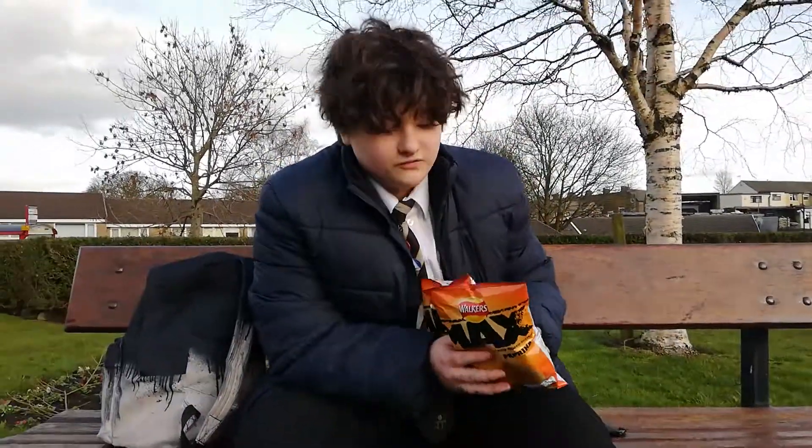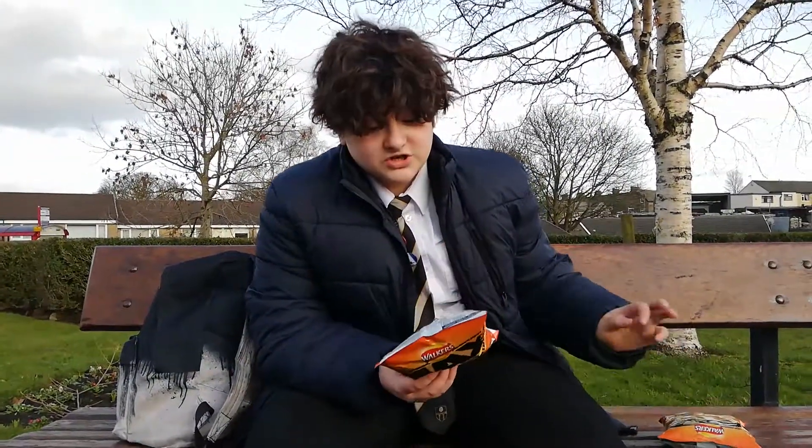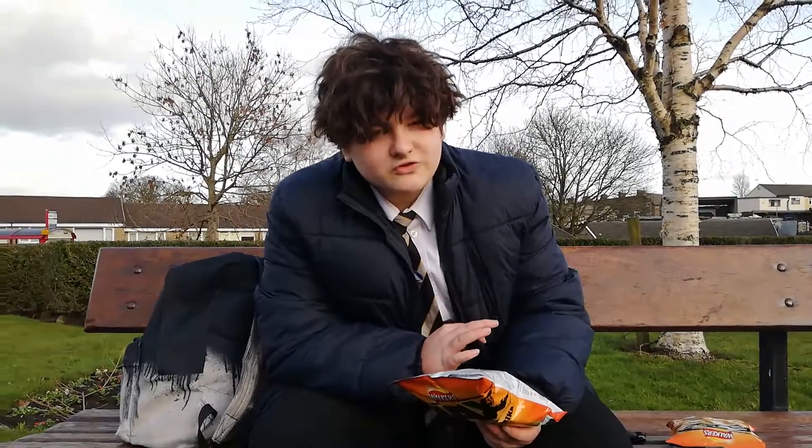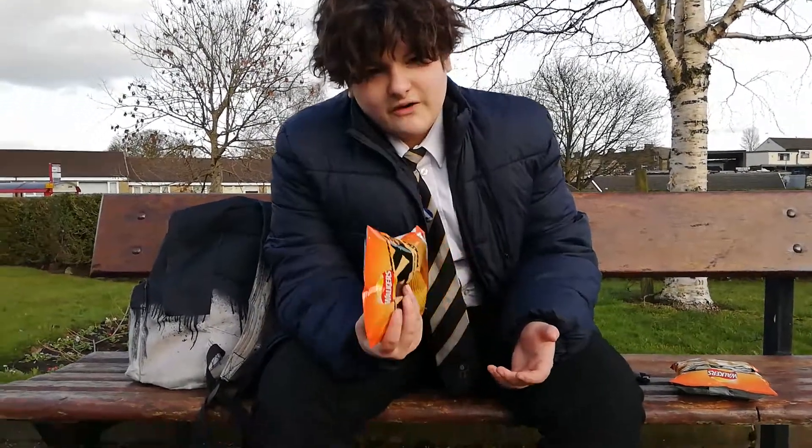It's 2 for £1.20 that we bought at Co-op, which is a bargain. It's decent. There's also a big sharing bag for £2, which I don't generally go for — £1.50 for a large bag of crisps. So I think the single serving is better value. They're pretty big though.